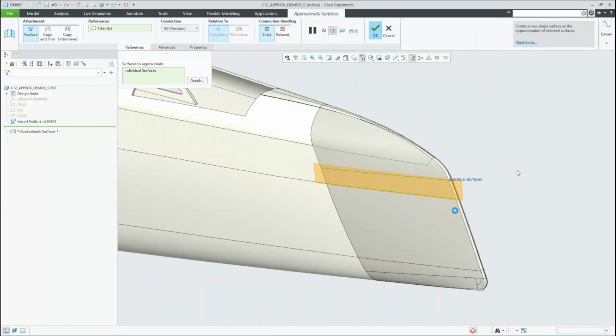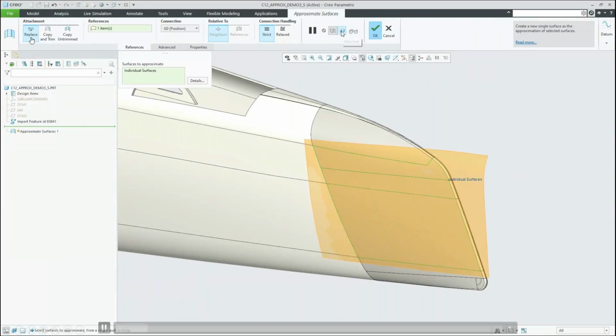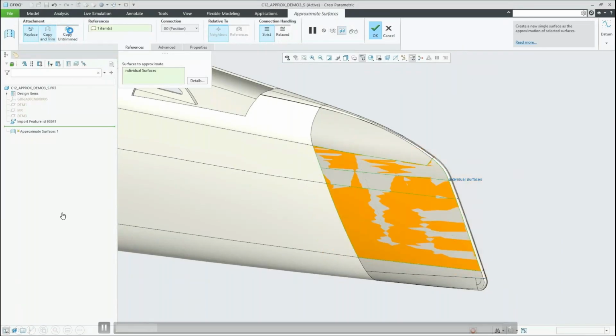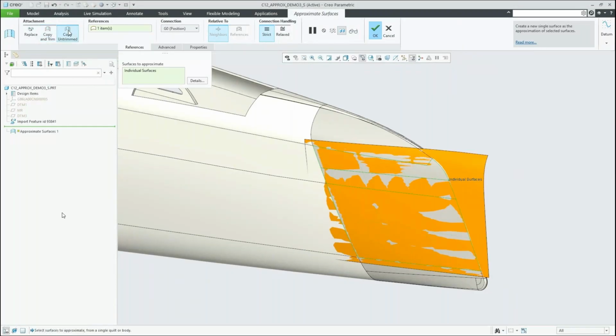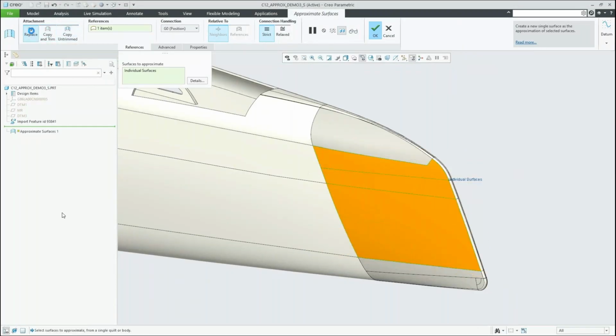So you see he creates a copy. You have a function here on the left of replace or copy and trim or copy untrimmed, and depending on what you want to do, you want to make a copy or you want to replace a surface. Untrimmed makes it as big as he needs it. You can add multiple surfaces into that one quilt.